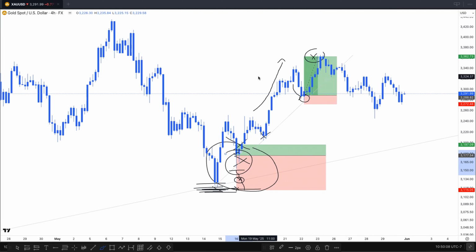Placing that stop loss comes with time, and it comes with you understanding the system you're working with. It can be any system out there. So if you're using support and resistance, you need to ask yourself, what makes a support and resistance valid? Right? What invalidates the support and resistance?